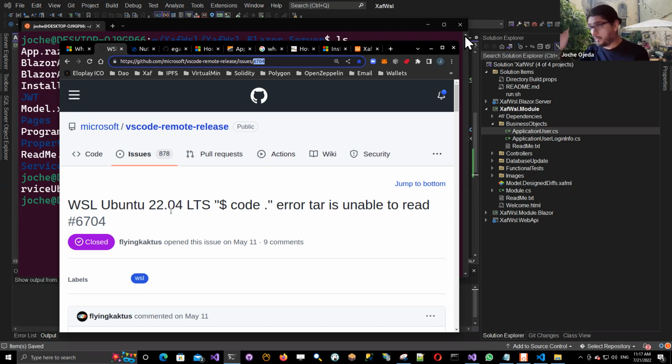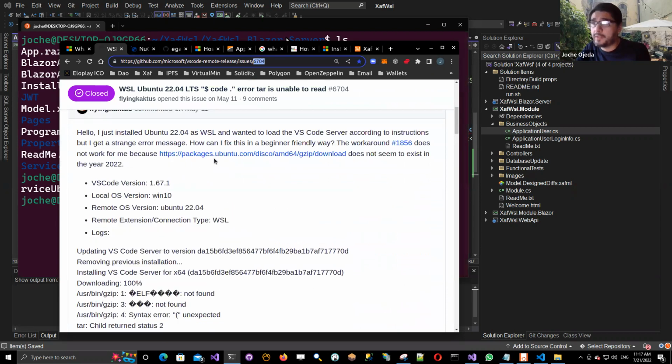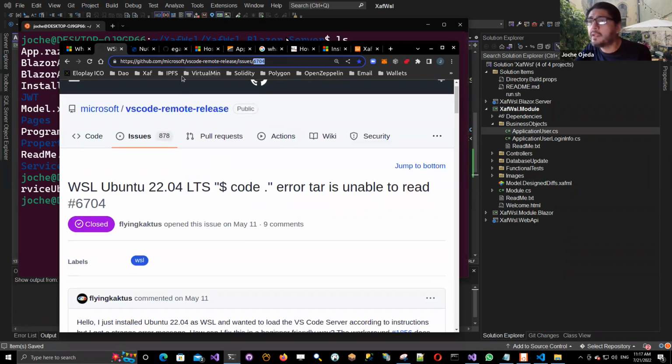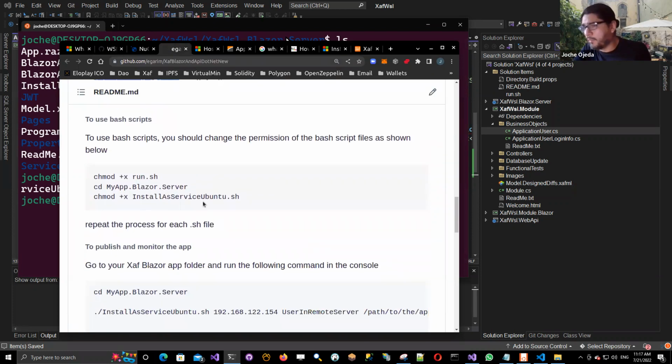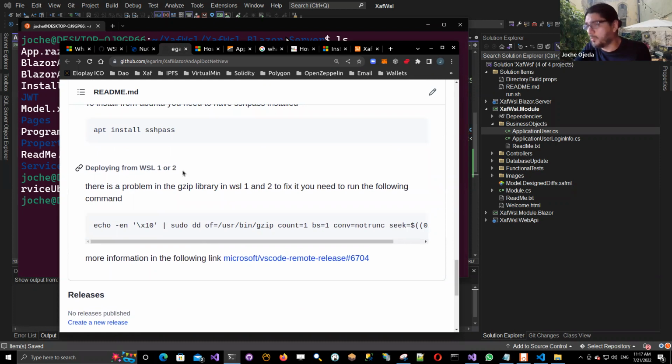So basically, if you want to do this the same as I do it, I did one more step before, which is running one command. The issue is in GitHub, you can see it. And it's also in the repo information. So he said that if you're going to use WSL 1 or 2, I should put a clarification that it's Ubuntu. You need to run this command in order to fix the zip library, because otherwise you cannot zip the files to copy to the server. So that's the only thing that you need.